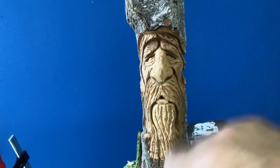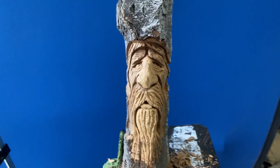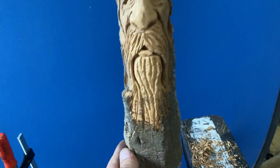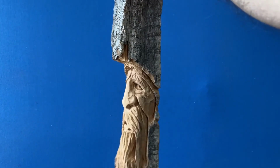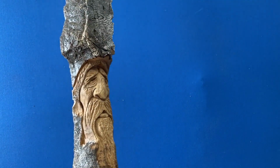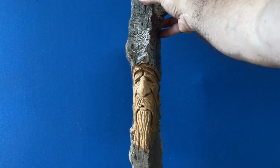So I'm hoping that you guys like this video. Hope you learned a little something. We'll get better wood and we'll do more advanced techniques and stuff. You know, a lot of people request just hand tools. So let's see what he looks like here. We'll take him out of the vise. We'll hold him up. He's got a pretty decent profile. He's got a nice little beard. You can see his detail from all angles. So that's our wood spirit we made with just hand tools.